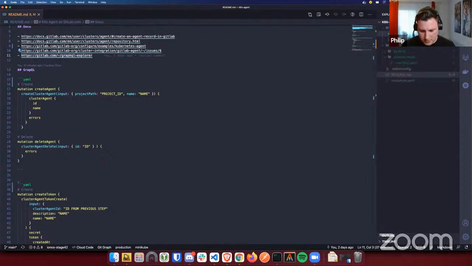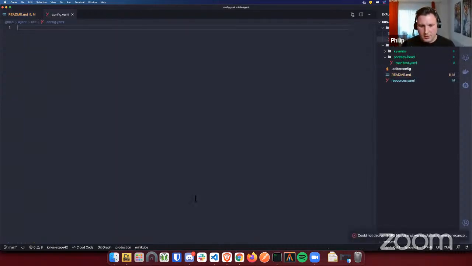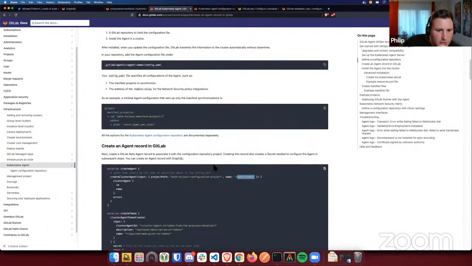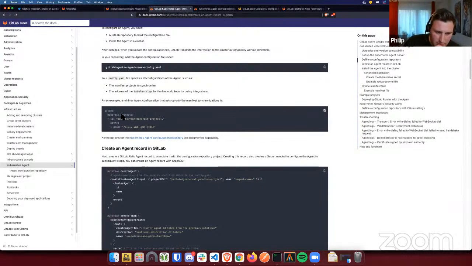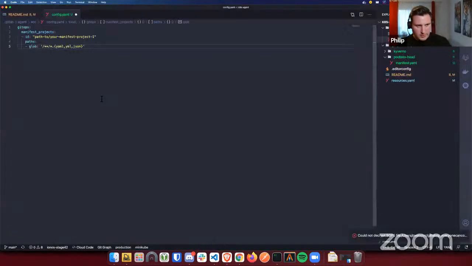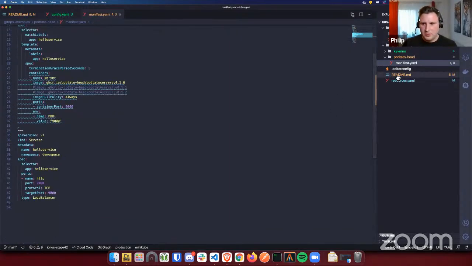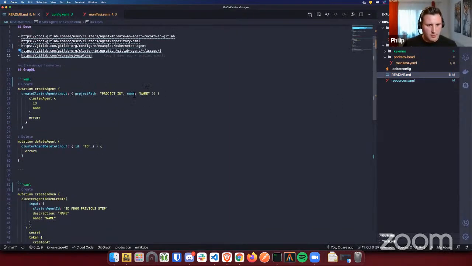So what we do here now is a new file. We do config.yaml, and in the config YAML, oops, wrong window. We will define our configuration, what we want to use. Yeah. But the important thing for us is the GitLab agent, and I called our agent for now ECC, for everyone can contribute. This we have to keep in mind. Yeah. So when we go here to our README file, then we can already prepare it here.